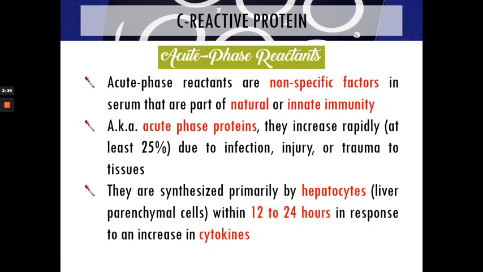I think you already had it in your HEMA 1. Example, mga IL-1, diba? Interleukins, chemokines. These are again chemical messengers that direct the actions, the functions of the immune system. All right, and not only the immune system, it can also direct the growth of mga hematopoietic stem cells, mga ganun, diba? So again, these are chemical messengers. And again, your acute phase reactants depend on the direction of the cytokines. So in the event of the increase in cytokines, this will also lead to the increase in your acute phase reactants.